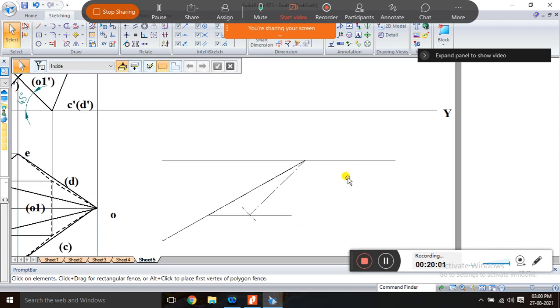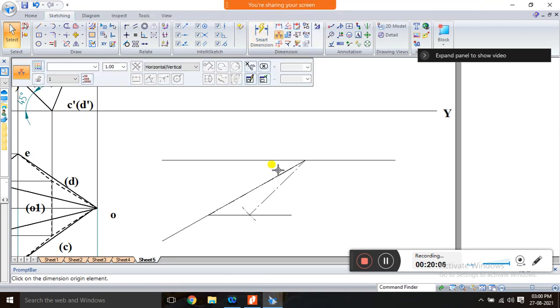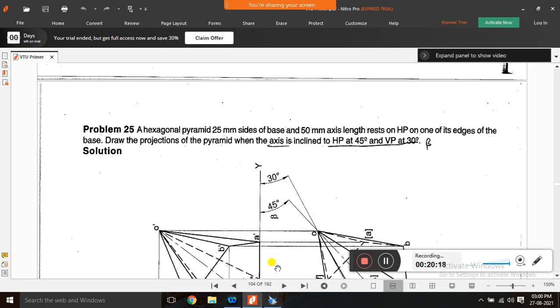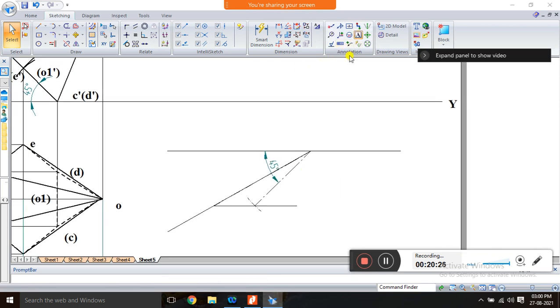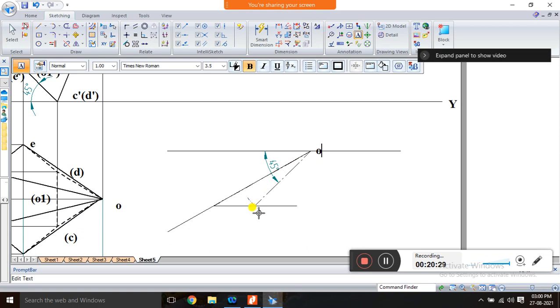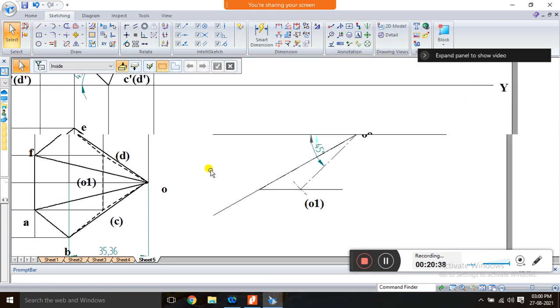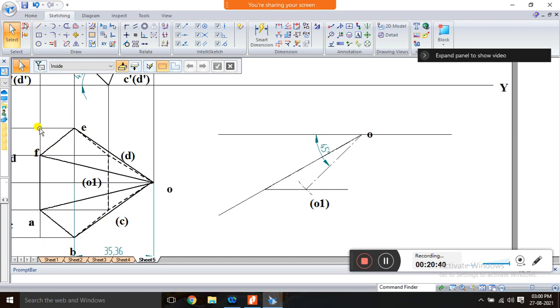Okay. If you want to measure, take the angle from your compass from here to here and measure it. It is 45. The beta angle is 45 degree. See, in this the beta angle is given as 45, so you have to write the beta angle is 45. Clear? And write this as O and this as O1. Clear? So next, you have to reconstruct the entire A, B, C, D, E, F.